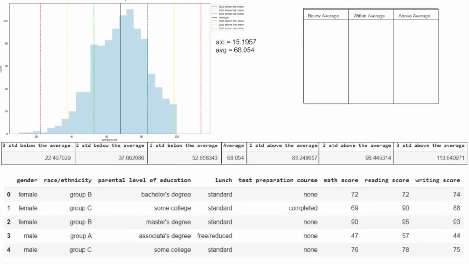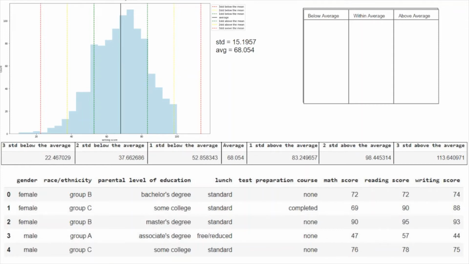Using this plot, we're going to compare students' scores to each other and categorize them as below average, within average, or above average. I use this example in all of these videos. Let's say you are a high school teacher and your supervisor tells you that you have to recommend only the people who excelled in your class to an honors class for the next year. So you are only going to recommend those who are above average, and that's what we're going to do right now. We did our calculations, found our standard deviations, and plotted them just so we could get a little bit of help here.